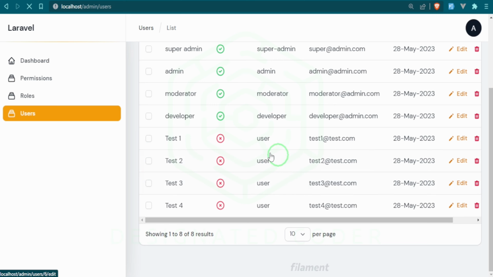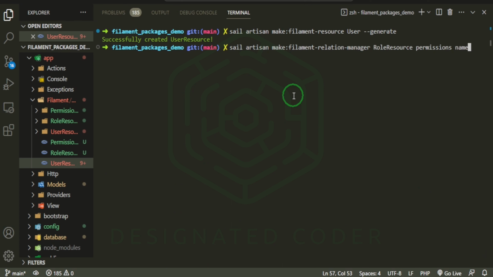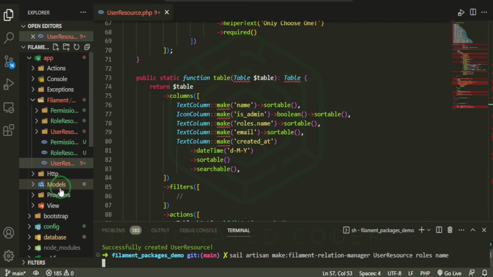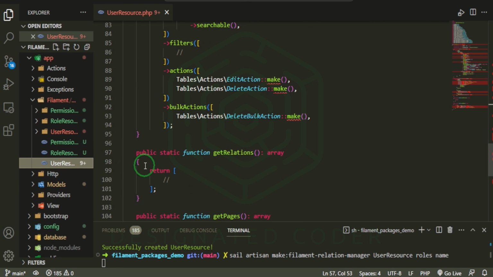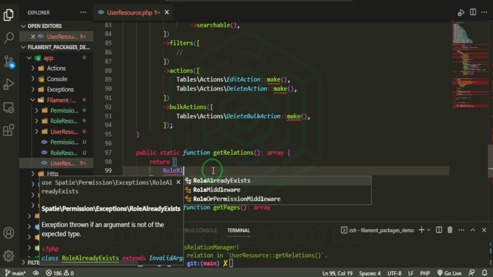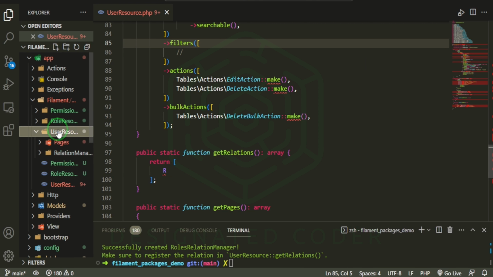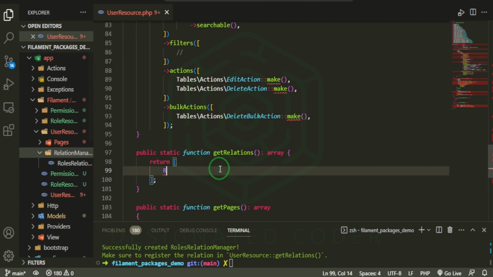The only thing that I want to do is also create the relation manager for that as well. Now, are these really relevant to something that we're doing? I have no idea yet because I haven't completed the series, so we'll find out together. So the relation manager and the parent resource is user. So instead of permissions, it'll be roles. And then we'll go ahead and bring that to the user resource. We'll go down and we'll add that role relation. Let me go ahead and refresh this. User resource, there it is, roles relation manager.